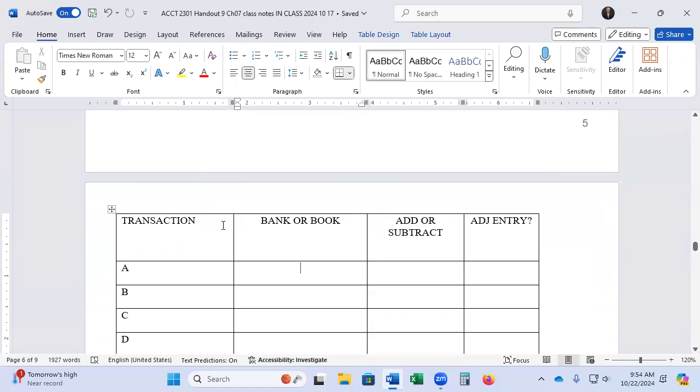So we think about where it is known. Who knows about it? The bank knows about it, right? Because it's going to be in your bank statement, and so we have to adjust the book balances. Book balances, meaning your financial statements. And this is interest on the cash balance, so this would be revenue. So this is going to be added. And anytime we have a book adjustment, then we're going to have an adjusting entry. So the answer is yes.